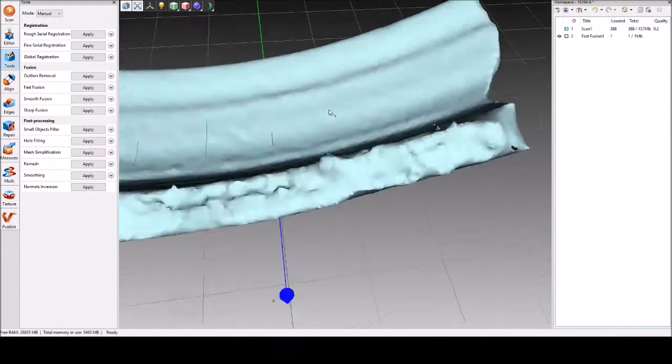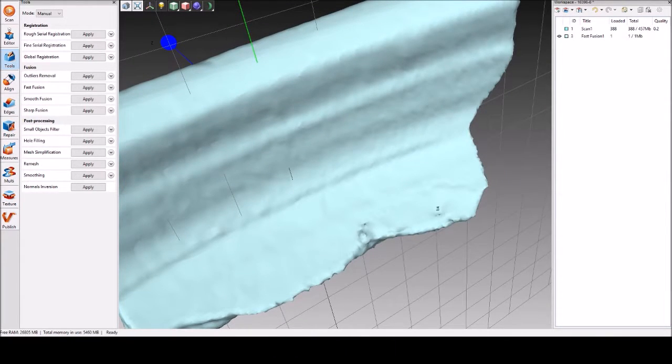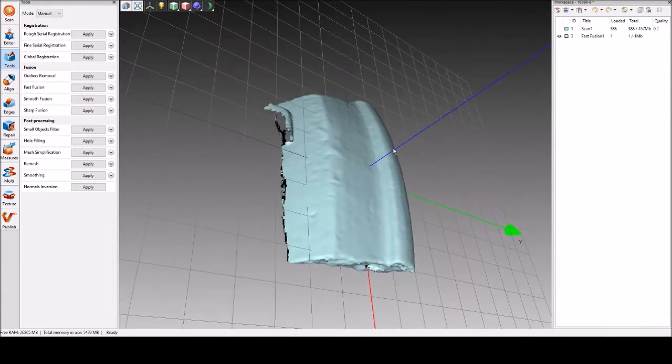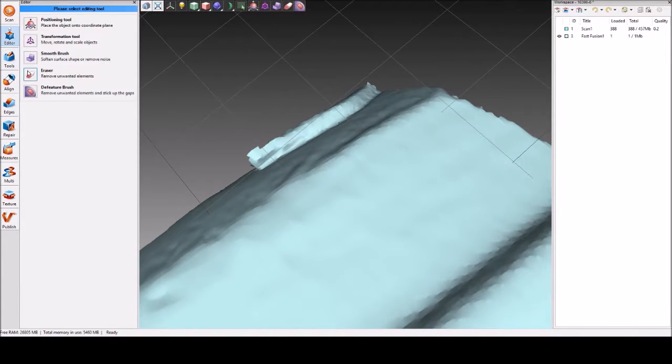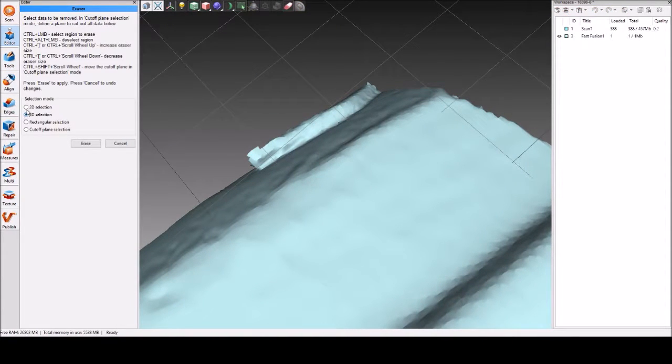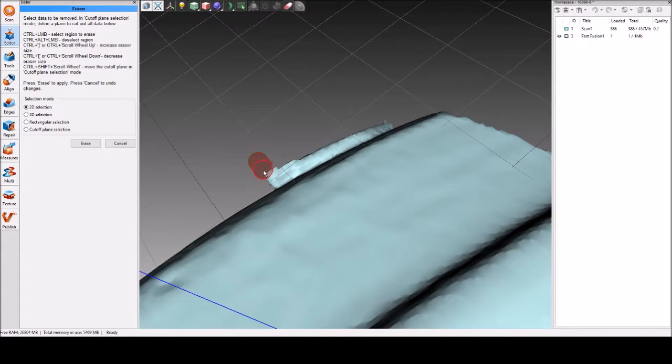But that reminds me, speaking of the eraser, let me take a couple of quick steps back here and show you how I would get rid of this using the 2D eraser, because I promised I would do that. So here's the eraser again. I'm going to change it to 2 dimensions, and I'm going to hold down the Control button. And here, once again, I'm just shooting straight across the body of the sherd, trying to capture only the tweezers.